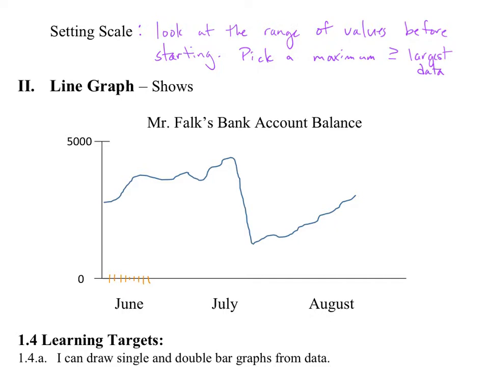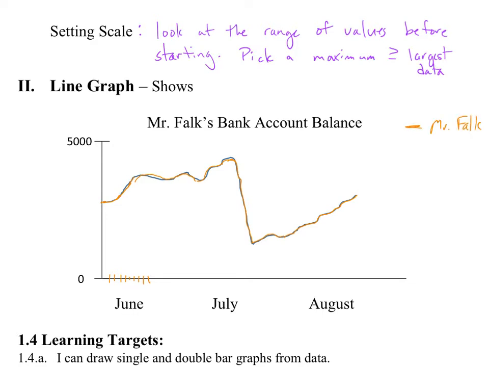Mr. Falk went into June, and after school, he relaxed at home and didn't really do anything. His money kept growing through July because he just sat on the couch for most of the summer. Then all of a sudden he decided to go on vacation and rented a yacht, so he spent a lot of money in July. And then he didn't spend as much, so his bank account slowly went back up. So this is a single line graph, and I just made that one orange. So the orange line is Mr. Falk.